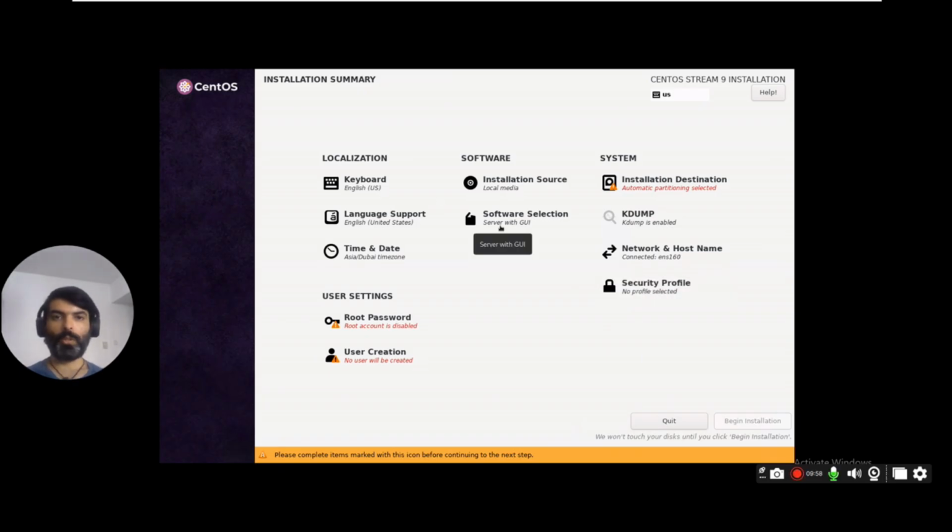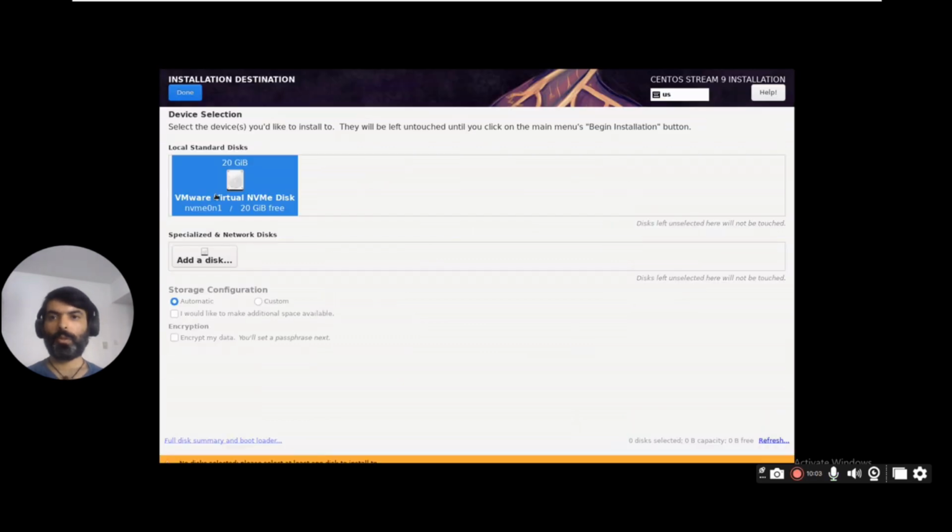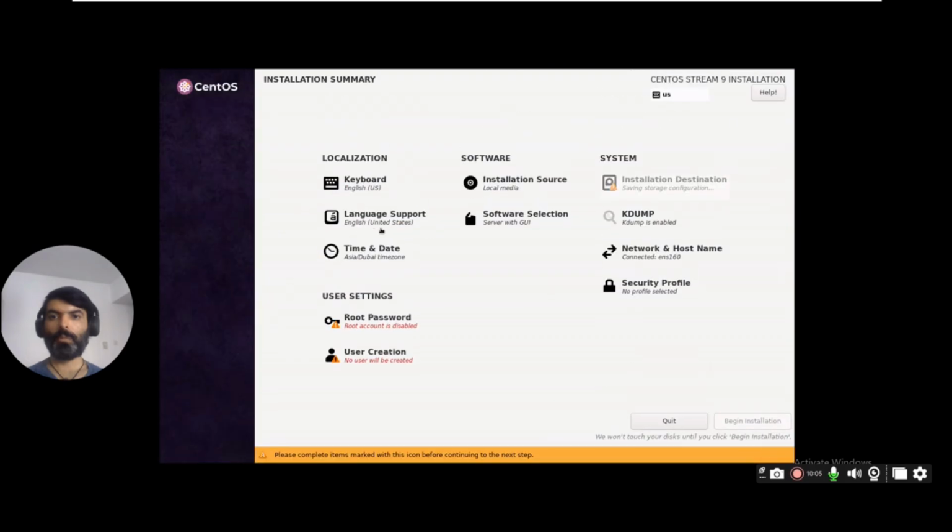Yes, we will do it with the UI, and the timestamp is correct. We will select automatic partitioning because I don't mind, because we are going to add a new disk for Cinder, and that same disk we will partition even for the Swift.